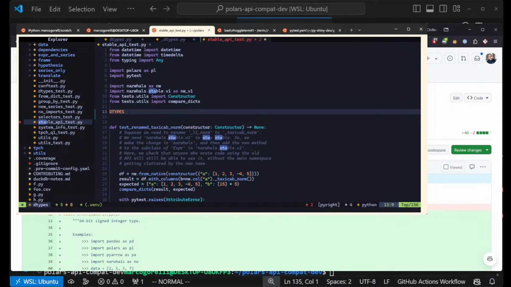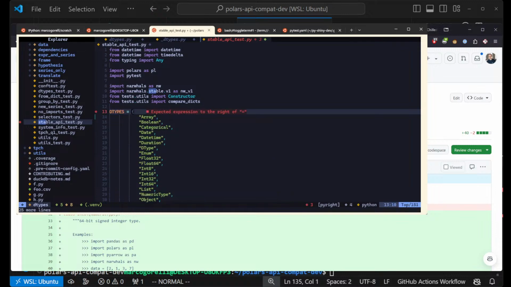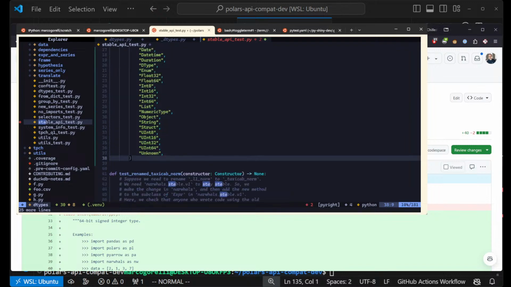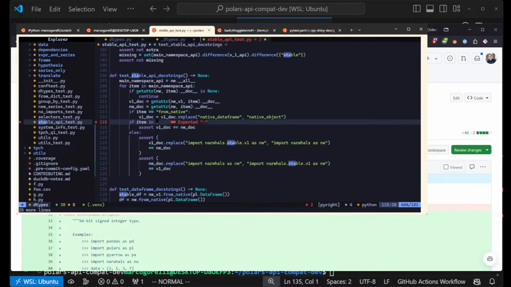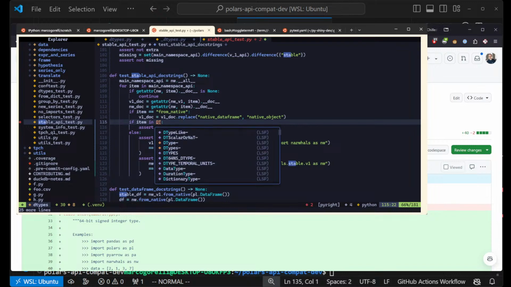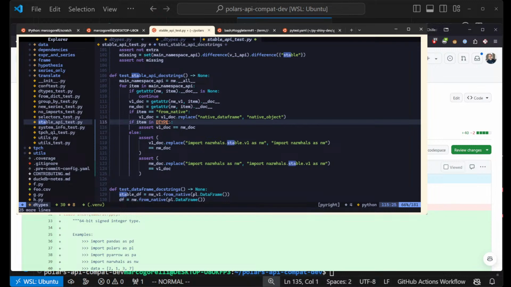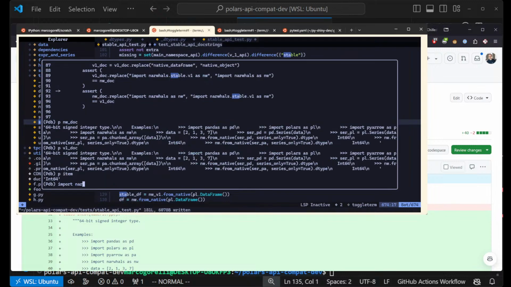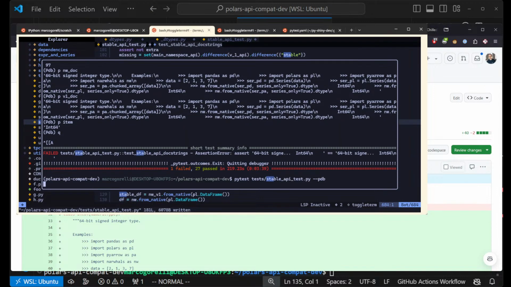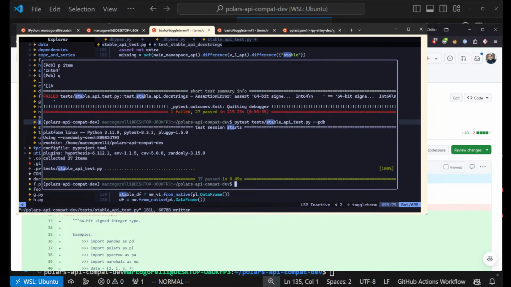So dtypes equals these, and then let's just say that if item in dtypes, then we assert that they're the same, and otherwise we do the replacement. Yeah, cool.